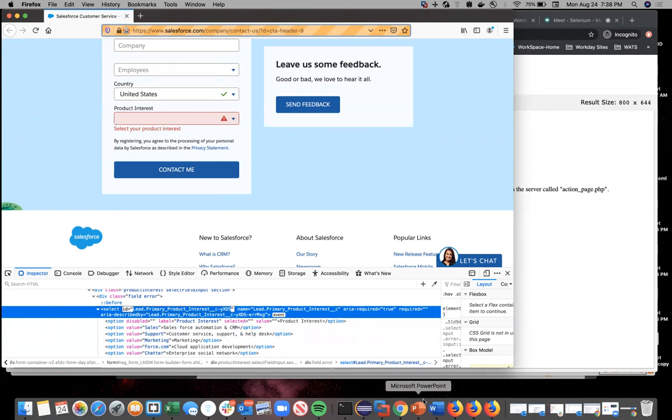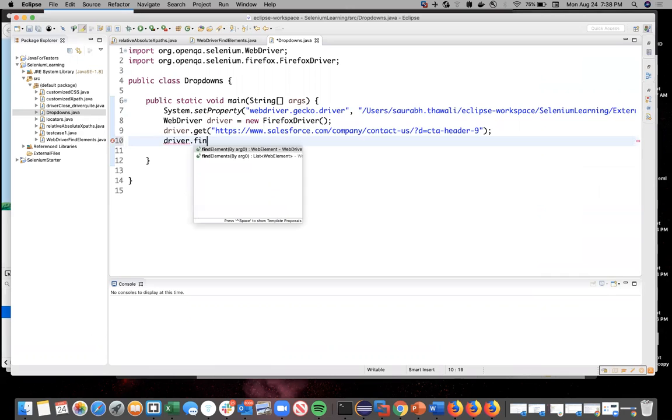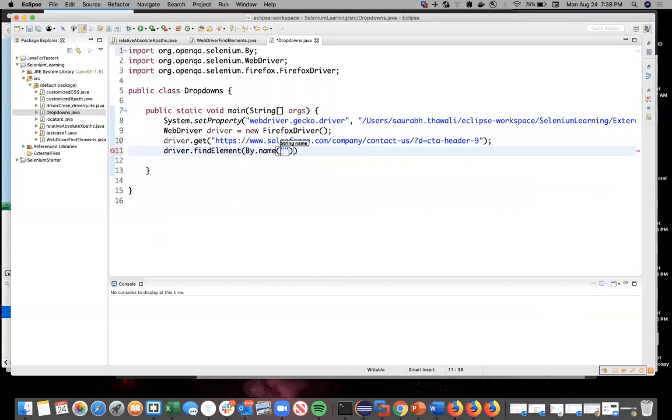Now driver dot find element by dot name, we are trying. Let's try with name. I think name looks more genuine to me.